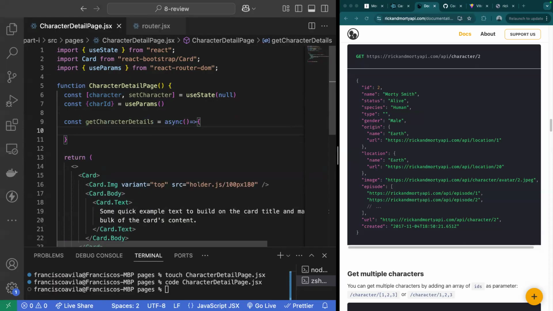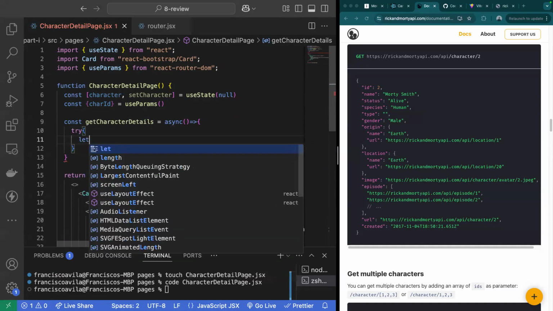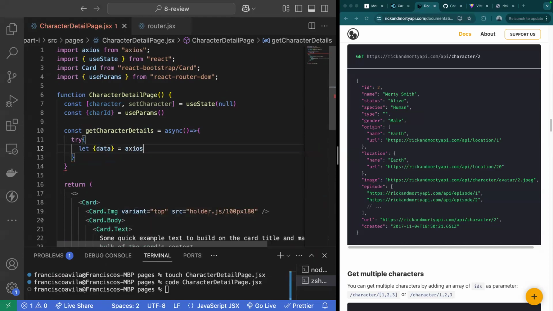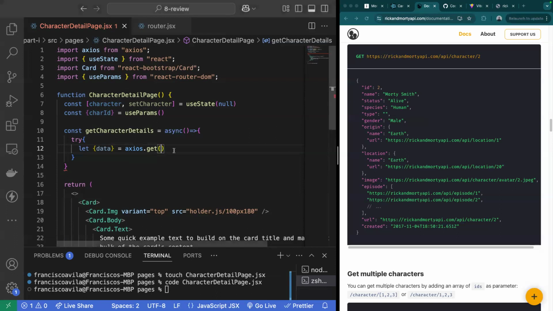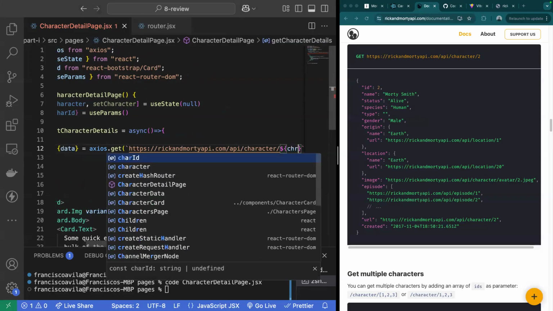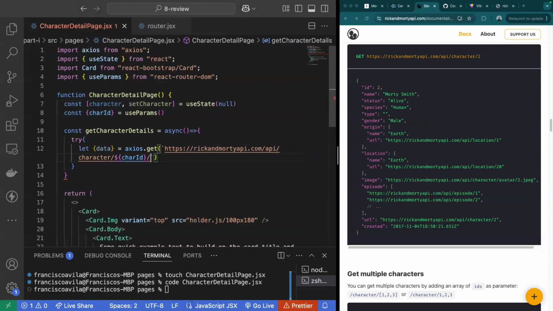Again, this function is going to be an asynchronous function, and what it's going to do is utilize Axios to make a request. Place it within a try block and say let data be equal to axios.get. I'm going to pass in the URL pattern that I see here, using an interpolated string because I want to utilize that character ID to finish off my request.